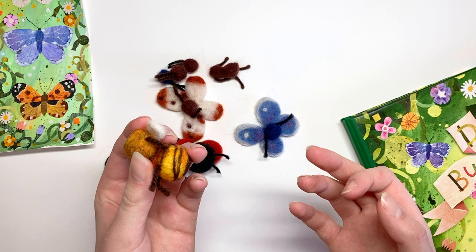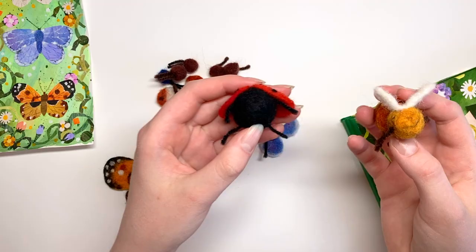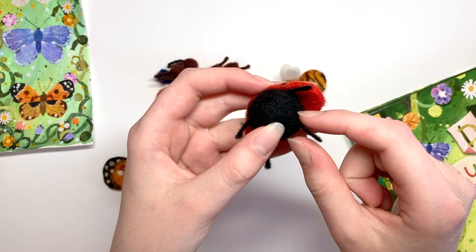At the moment they all look a little bit odd because none of them have heads, but I'll be getting to that just after I've shown you what I've done. I've got the ladybird, which I think might be my favourite, although I do really like the bee as well. I ended up just using wool for the arms and legs, and you can just felt it straight in and it will just stay, so that's really handy.